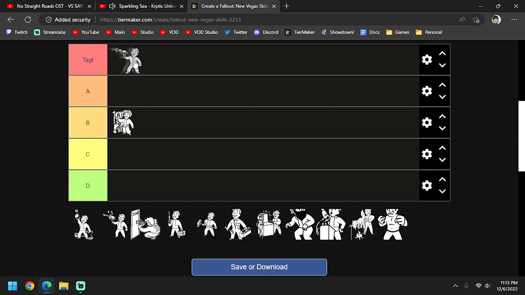Plus, energy weapon ammo is really only gated off in the early game. The second you make it to RepCon, you get a giant stash that's going to last you for a while. And that stash will probably last you until you make it to Hoover Dam. And if you can buy ammo from Barden, you're set. You're never going to run out again.